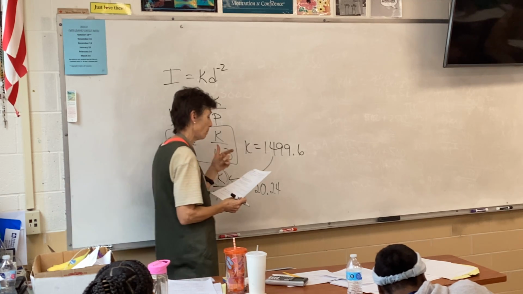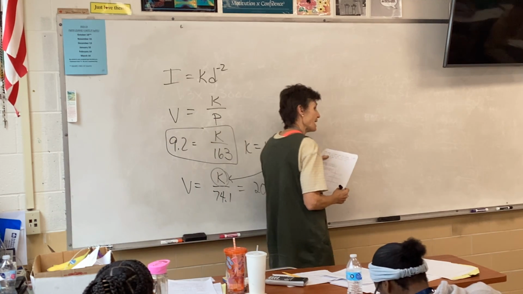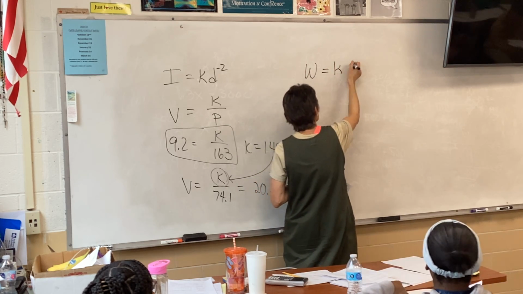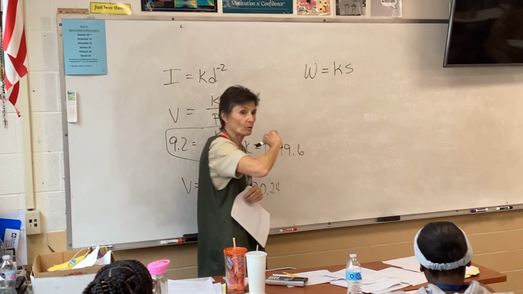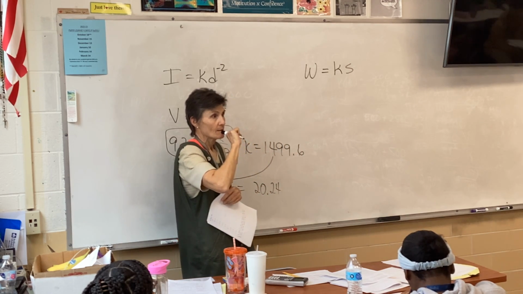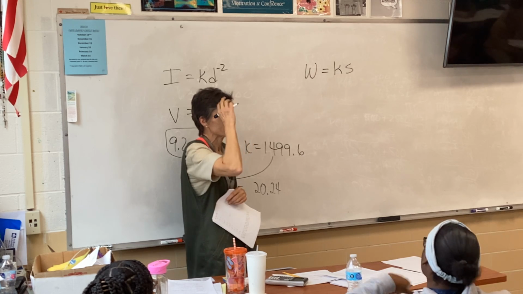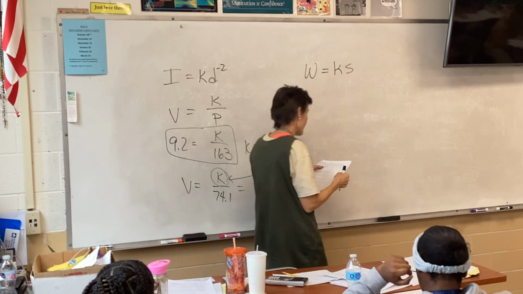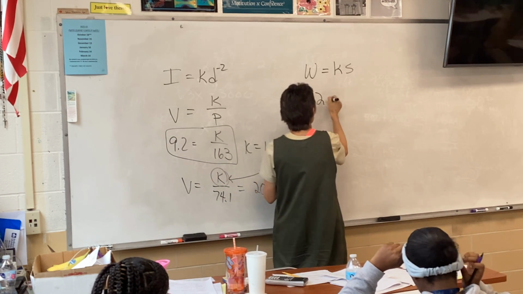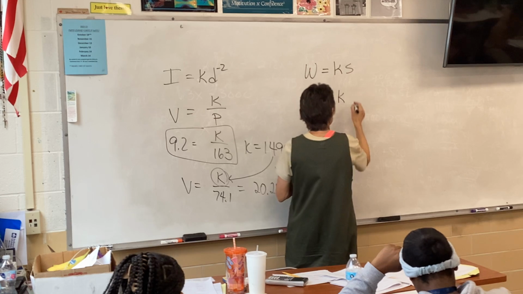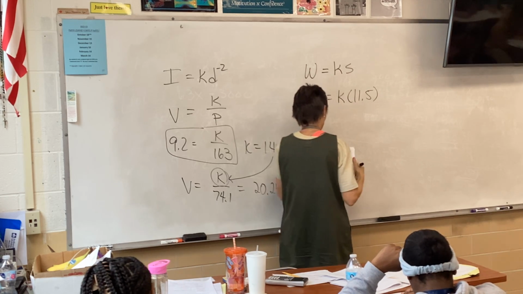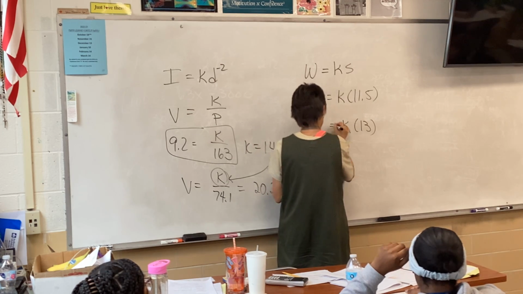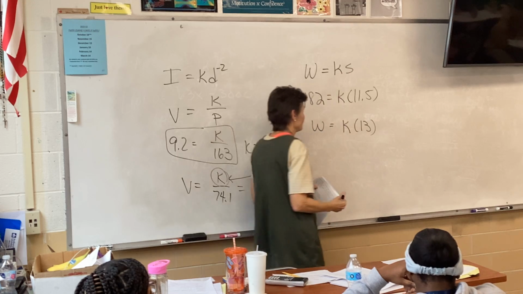The weight of a football player varies directly as his shoe size. So weight varies directly as shoe size. Would you agree with that equation? That one's K times because it's direct. Joe weighs 182 pounds and wears size 11 and a half. John wears size 13. How much does he weigh?